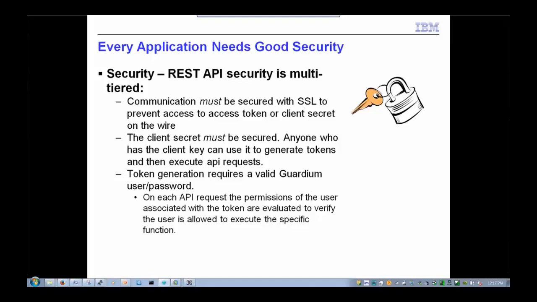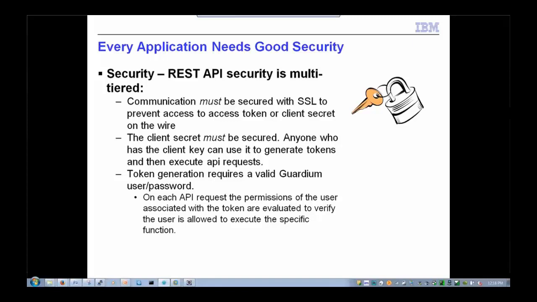So of course unauthorized access to this system is a very bad thing, and the REST API exposes the Guardium functionality to the world in a way that was not available before this was implemented. So security is a major issue here.